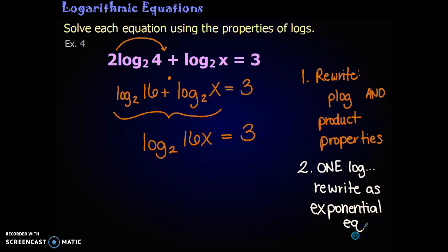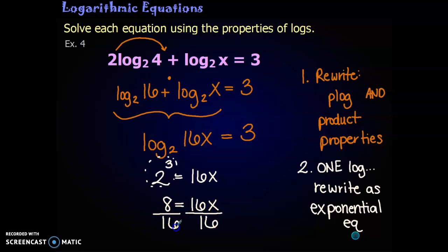So I would take the base, so 2 cubed, right? 2 to what power equals 16x. And this is where some of us, once we see, oh yeah, we know what 2 cubed is, that's just 8. So if 8 equals 16x, then we see it now, right? There's one step. I can divide by 16 to get x equals, and 8 over 16 reduces, that is half of 16, right? So x would equal 1/2.